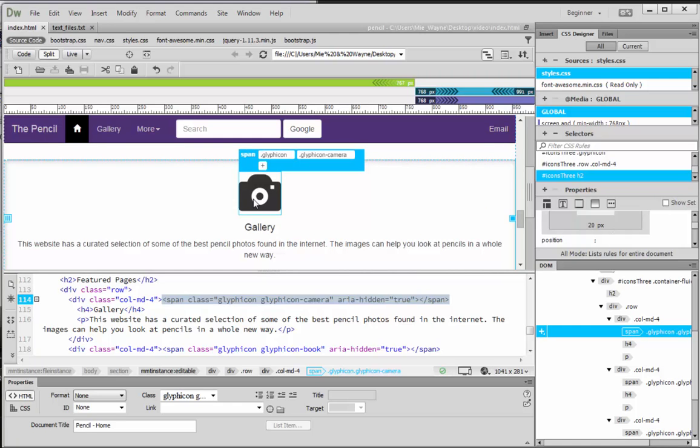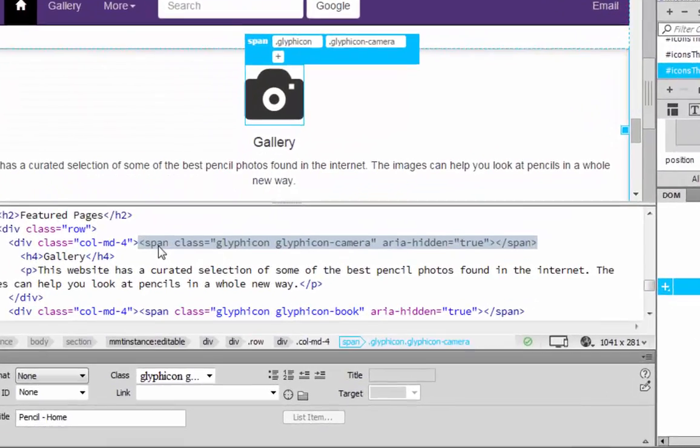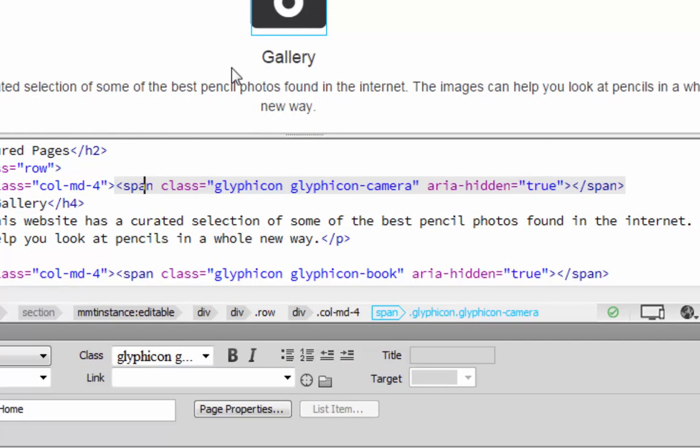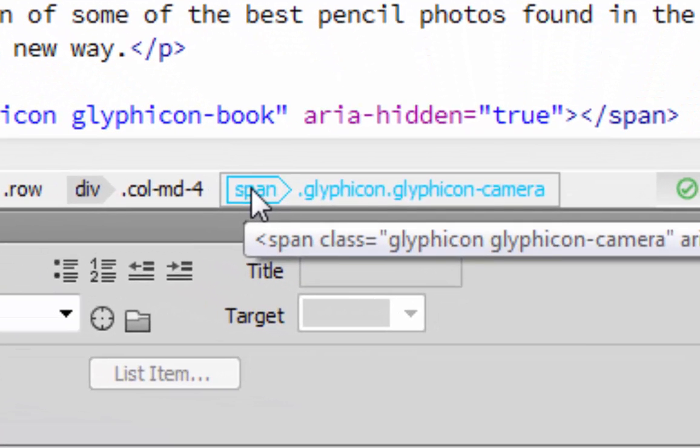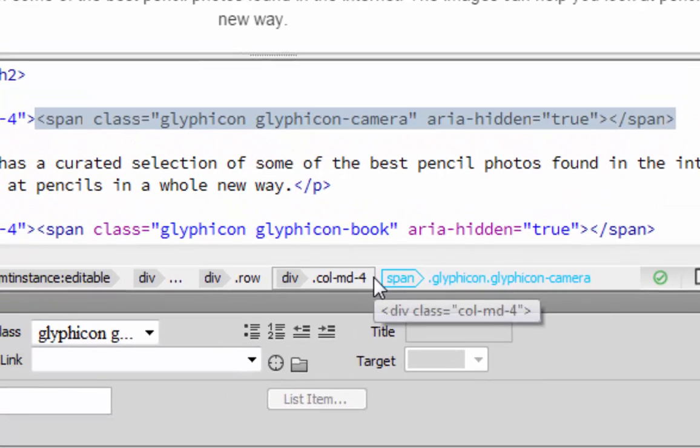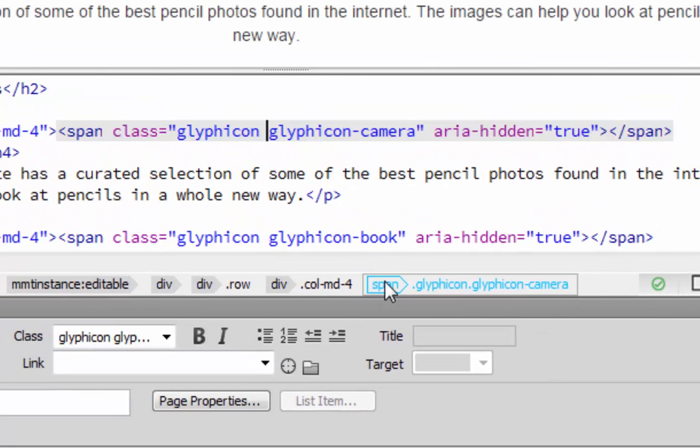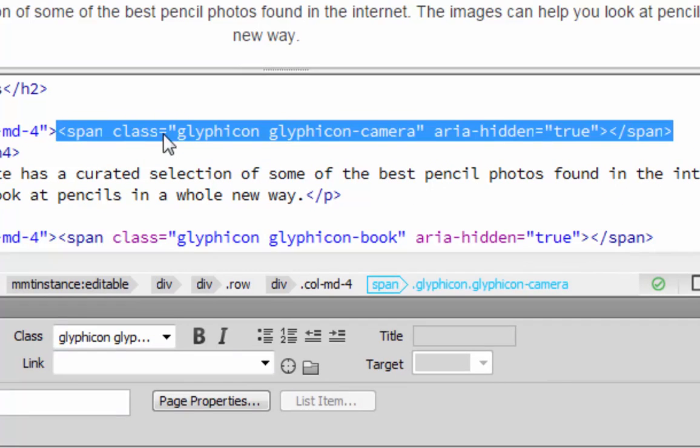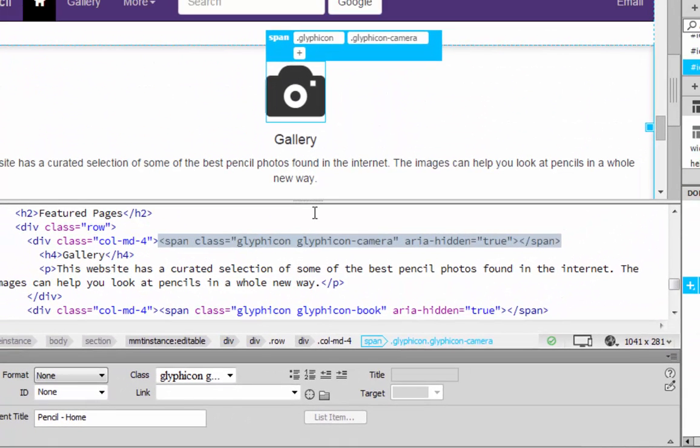So let's click on our camera there. I'm doing that because when I click on it, I can see the code that it's connected with. To make this work, click on whatever it is you want to select, and then make sure in the status bar that you click on the element again. There we go. This is what we need to do. We need to have all this code highlighted in that solid blue. That means this is what you selected for editing. If we just click up here, it doesn't have that solid blue color to it, it's not going to work. But it's helpful because it puts us in the right place.